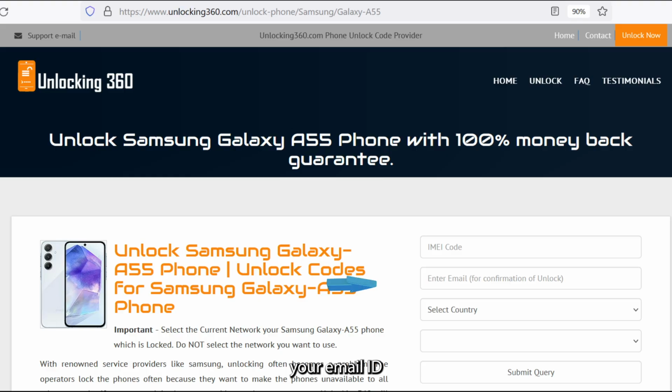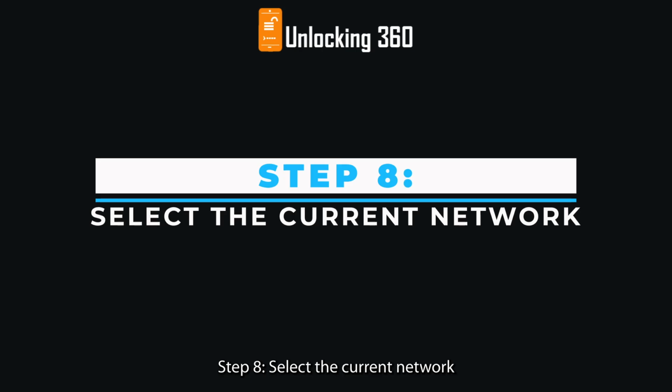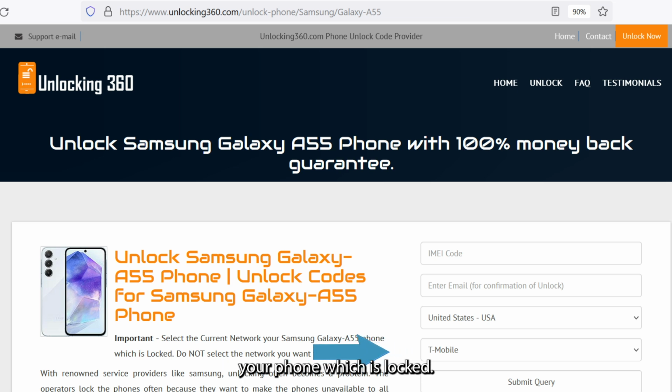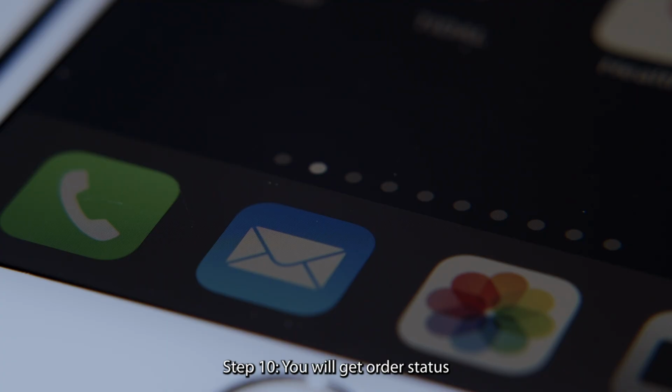Step 6. Enter your email ID on which you will get your unlock code. Step 7. Select country name. Step 8. Select the current network your phone is locked to. Do not select the network you want to use. Step 9. Click on Submit button. Step 10. You will get an order status notification on your email ID.